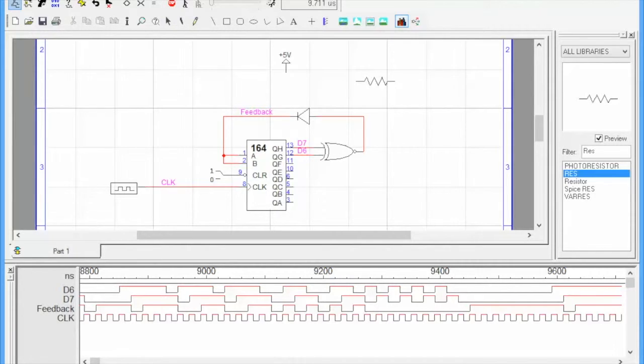Now again, I'll use the keys to rotate it. I'll put it here, and I'll complete the connection right here. And you can tell it's connected with the little red dot.